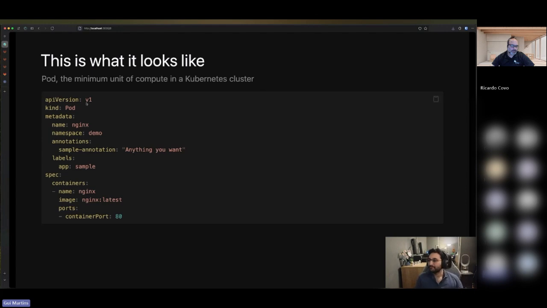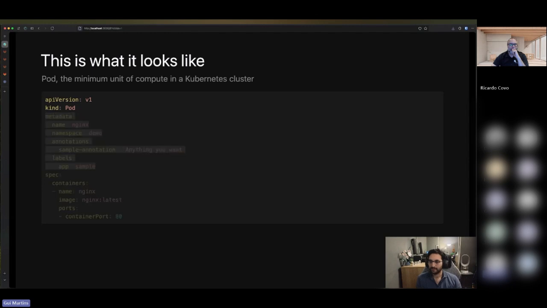So the friendlier and human-readable version of JSON to define what their resources are going to look like. In Kubernetes also, we call the minimum unit of compute a pod, which is essentially a tightly coupled, context-aware set of containers. Translating, this is just a wrapper in which you put your container or set of containers in, and you give some metadata so Kubernetes understands what to do with that.